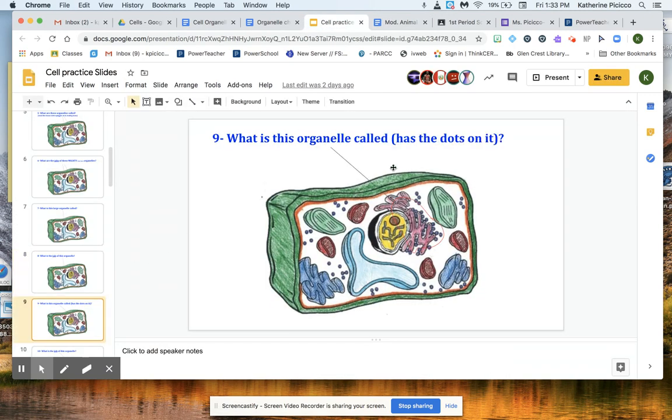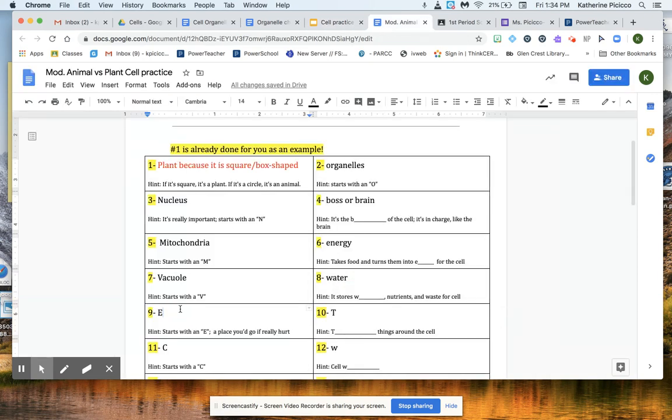Number 9, what is this organelle called? So there's always something that kind of looks squiggly, kind of looks like sacs or membranes, that's always really close to the nucleus. Remember, the nucleus is this yellow thing. It's almost like it's hugging it. We call that the ER, okay? Kind of like the same name almost, or the abbreviation as when you go to the doctor if you're really, really, really hurt, right? The ER stands for endoplasmic reticulum. Crazy. You could just call it the ER. But always look for the nucleus. And then the thing that's kind of shoved up right next to it, usually there's dots on it, kind of interesting looking, right, is called the ER. So I'm going to type that in.